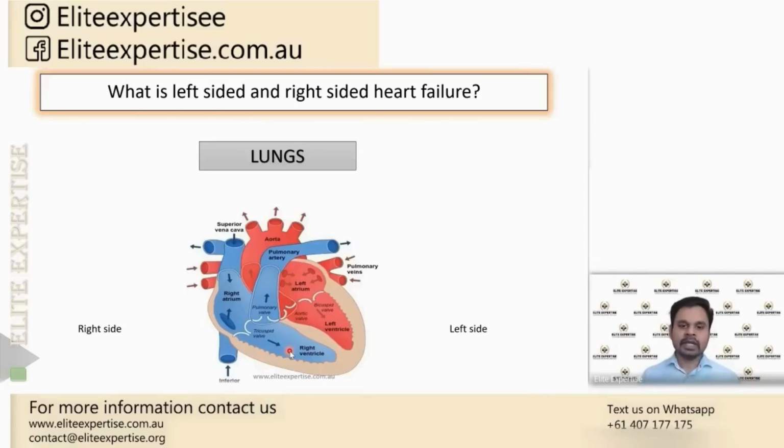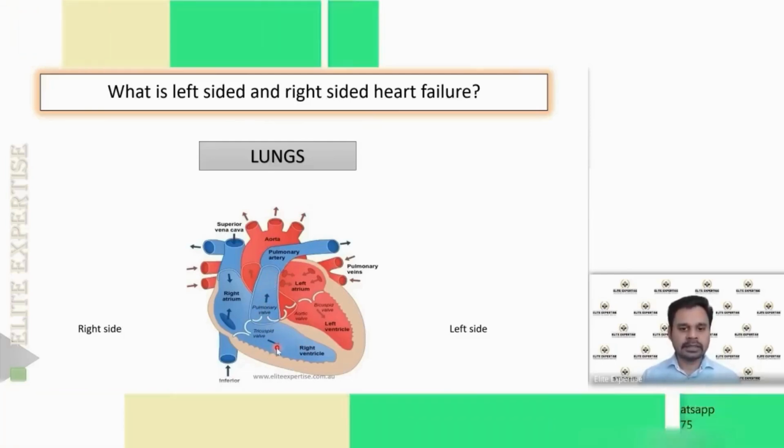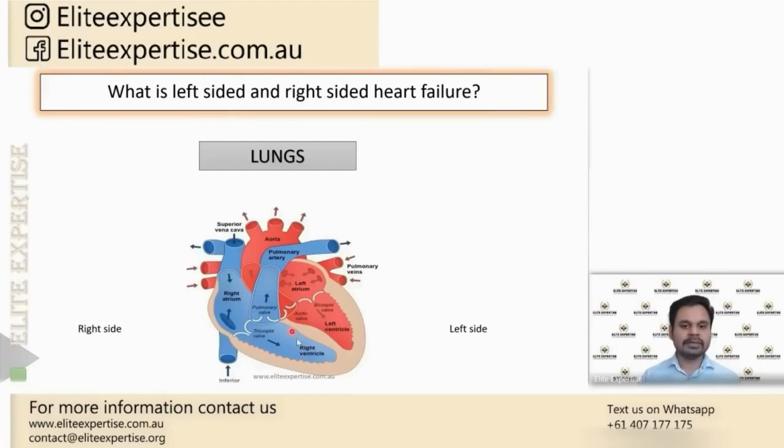Okay, so now let's assume that in right ventricular systolic failure, the right ventricle has failed to pump the blood properly into the pulmonary artery. As a result, the blood remains within the right ventricle, and that blood exerts a pressure on the right atrium. So during atrial systole, the blood which is present in the right atrium won't enter into the right ventricle. Okay, so the blood resides within the right atrium.